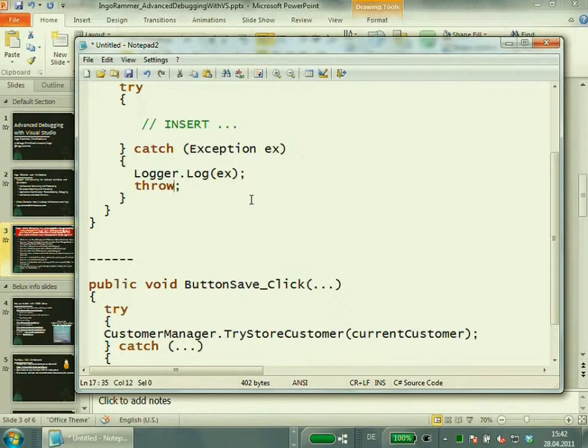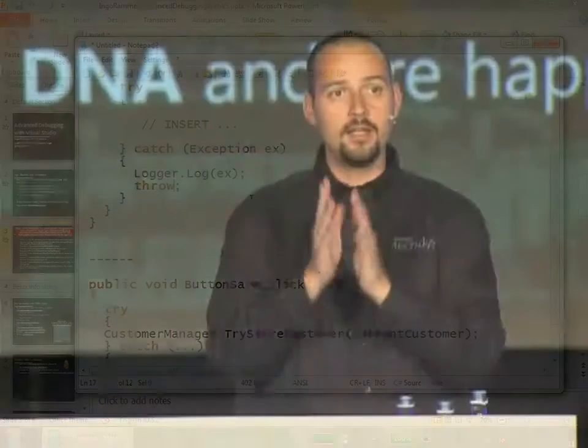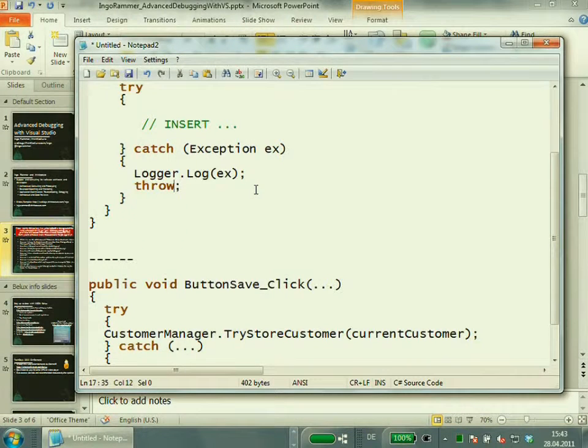In 99.9% of all cases, you want throw. If you've written throw ex, you didn't mean it. If you are working with junior developers, please review your code base. Create a regular expression, use find in files in Visual Studio, Ctrl-Shift-F, and use a regular expression to look for all throw ex or similar statements, to all throws which contain something which does not start with new for a new exception or something like this. And you will find this in your code, and it is wrong. If you have this in debugging, it will make your life extremely hard.